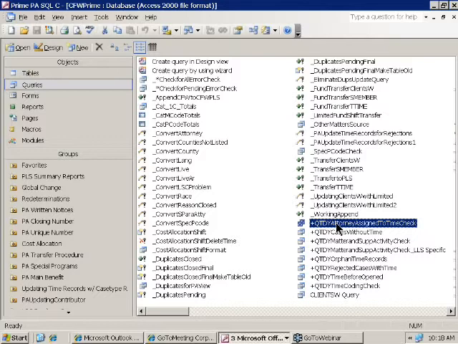Usually the queries I make myself, I add a plus sign, a minus sign, something in front of them, which makes them easier to sort and easier to find. Once you start making your own queries, John Kemp has a very set way of naming things. He starts all his queries with Q's, all his reports with R's, all of his forms with F's. That's just his way of doing things, but that's not a limitation or something necessary for the program to find them. You can name them anything you want. Usually I put something on them to be able to find them in the big mass of stuff that's there.